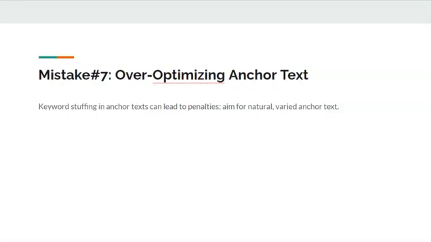So you could use a combination of branded anchor text, like for example, Parliament is your brand name. For example, if we are doing some link building activity from some other website, for example, we are getting a link from bbc.com. So what we would do on that page is we would put some branded anchor text that would just lead to our homepage, like Parliament, with the name Parliament in the anchor text, and the link would be parliament.com.